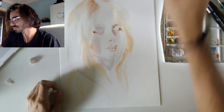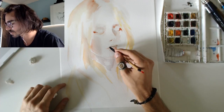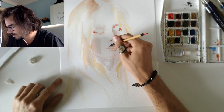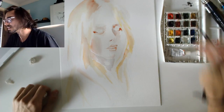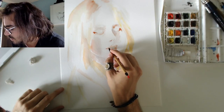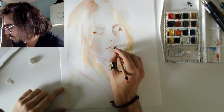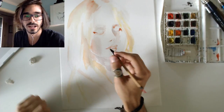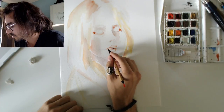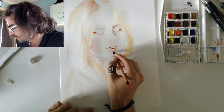And guys, do you think I should add some blue to the drawing to make it a bit cold? Because right now it's just yellow, orange and red, and it's making the drawing really, really hot in terms of colors. Maybe it will be fun to have some blue. I mean, the eyes are going to be blue, so that will help, but maybe something more. And if you know me, you probably know that my favorite color is blue.